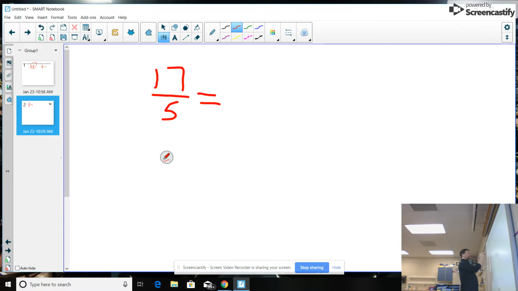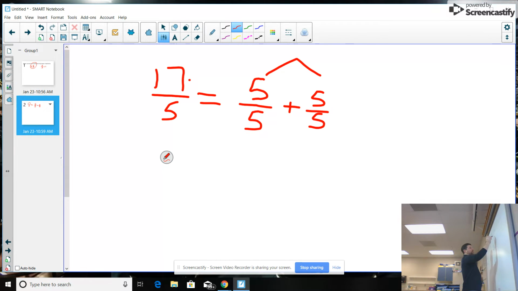So if I'm going to change 17/5 to a mixed number, or simplify it to a mixed number, I'm going to show you how to do that. One of the things I'm going to look at first is how many times can I make 1 out of 17/5? So I first have to think, well, what makes 1 in fifths? 5/5 I know is 1. And then I want to know how many of these 5/5 can I add up until I get close to 17 or exactly 17. So for instance, right now I have 10 of my fifths.